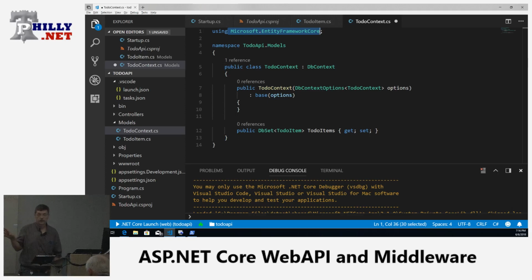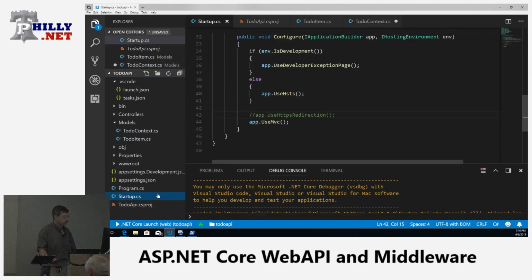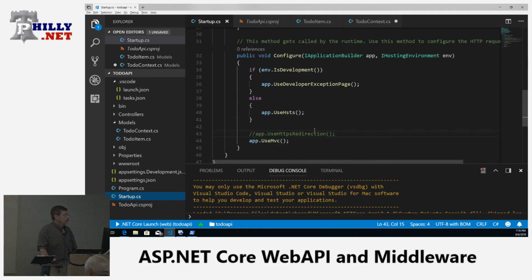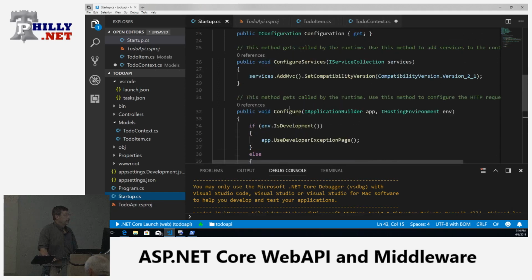Now, everybody get this far? Now what we can do is use what we learned in the first class, and that is to go to Startup, and we're going to add some middleware, or configure some stuff anyway. Not necessarily add it, but I guess we do add it, don't we? Add DB context. So go to startup.cs. And up here in configure services, we want to add our service to this.